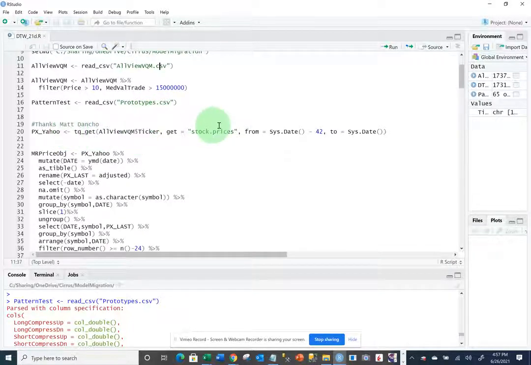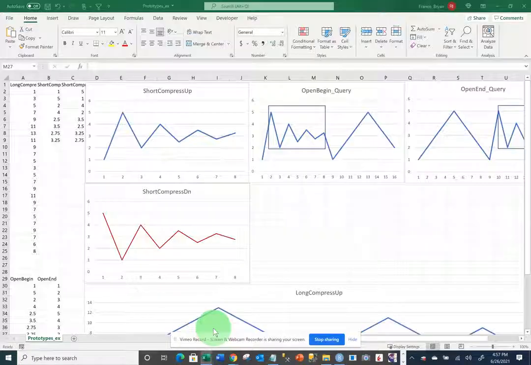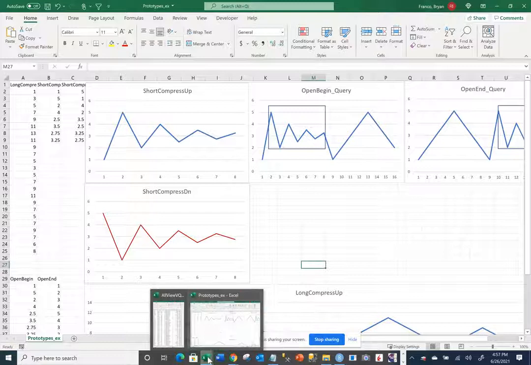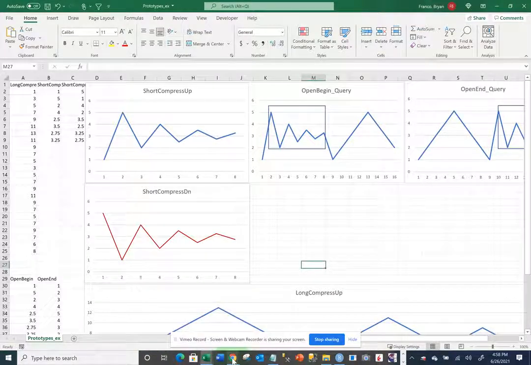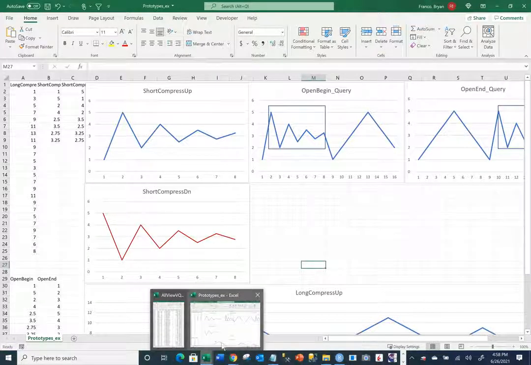We'll get the data. Notice we're going back 42 days. You could go back any amount of time. In fact, the chart patterns that we're showing, that we're matching to, are only 8 units long, right? But it doesn't matter. Remember, we're harnessing the fractal nature of what dynamic time warping can do. That's so cool about that. And we don't need to worry about how long it is. We don't need the guarantee that the sequences are the same length. It doesn't even matter.